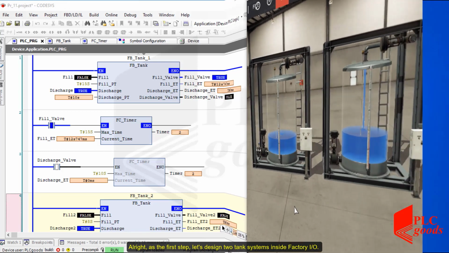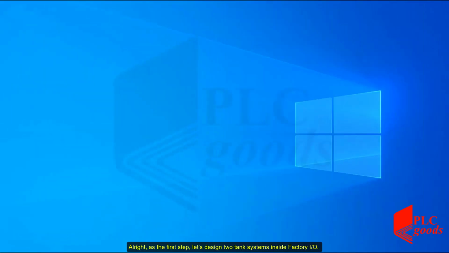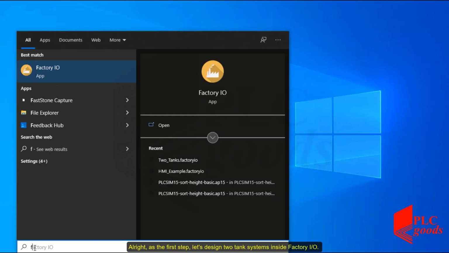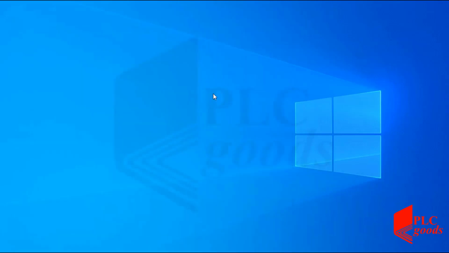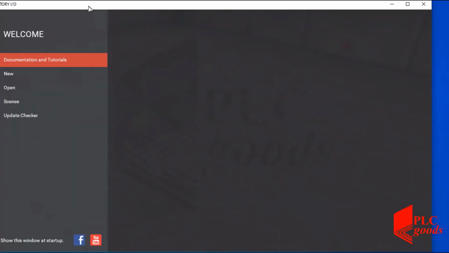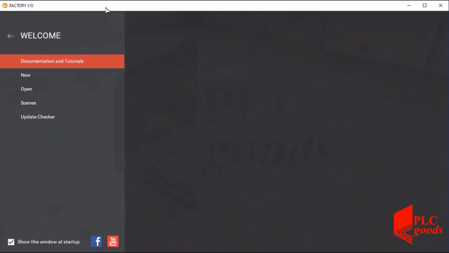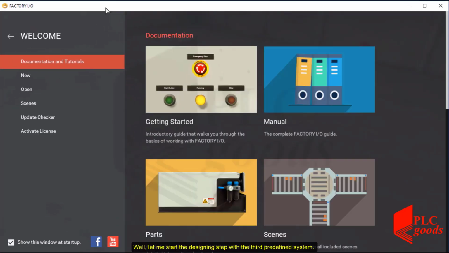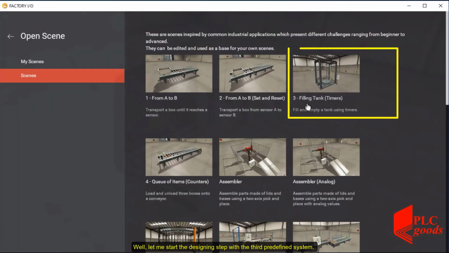Alright, as the first step, let's design the two tank system inside Factory I/O. Well, let me start the designing steps with the third predefined system.